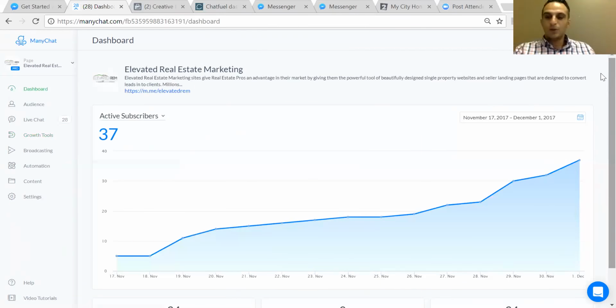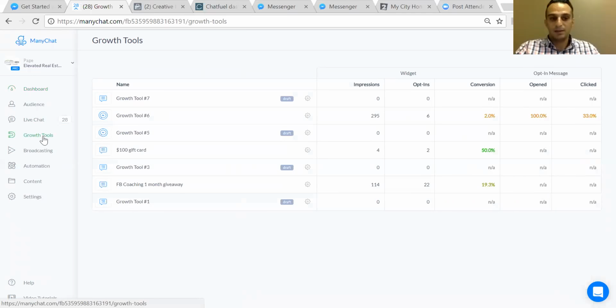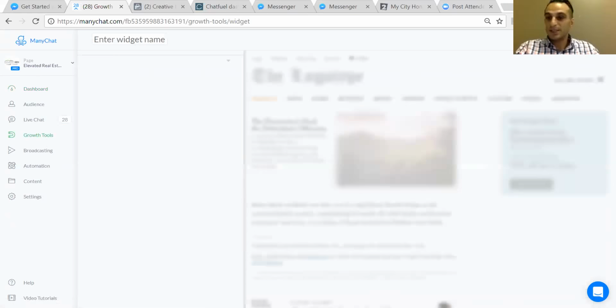Yeah. Just think about all the tools that we use to try to engage with our past clients and our sphere of influence, and buyers, and responding to ads and stuff like that. This stuff is free. That's unbelievable. I mean, probably the most effective tool right now, I think, is Messenger to connect with people.